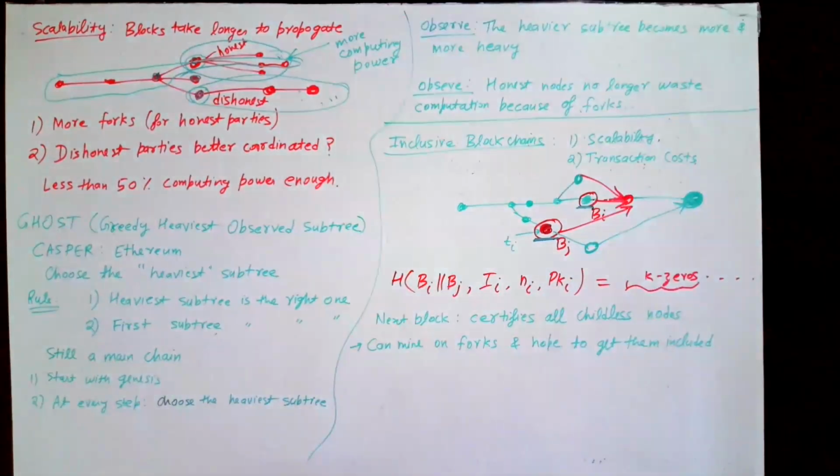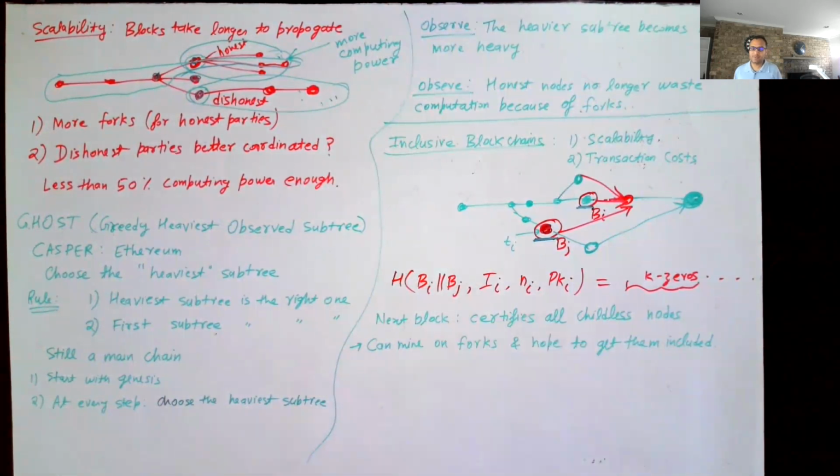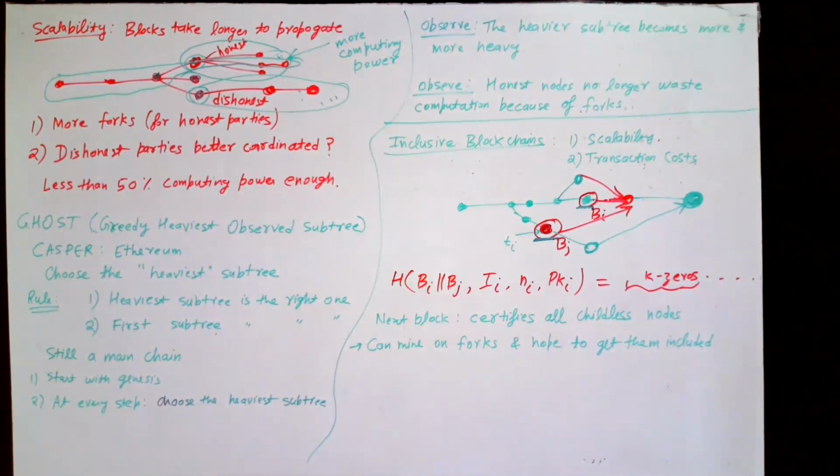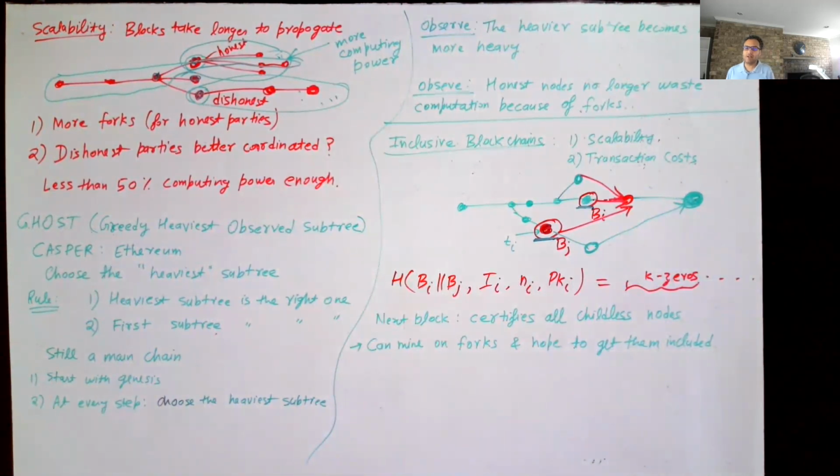No, but won't it happen like this, that because the side chain has a conflicting transaction, we will never add this side chain in the main chain? No, I mean, there might be many transactions, some of them conflicting, some of them non-conflicting. So the block in the main chain will certify this block, and automatically all the conflicting transactions are considered to be invalid. Okay. So even if the side block has wrong transactions, we still certify them. Yeah. But that doesn't mean that all the transactions in that will be valid. Okay. Thank you, sir.